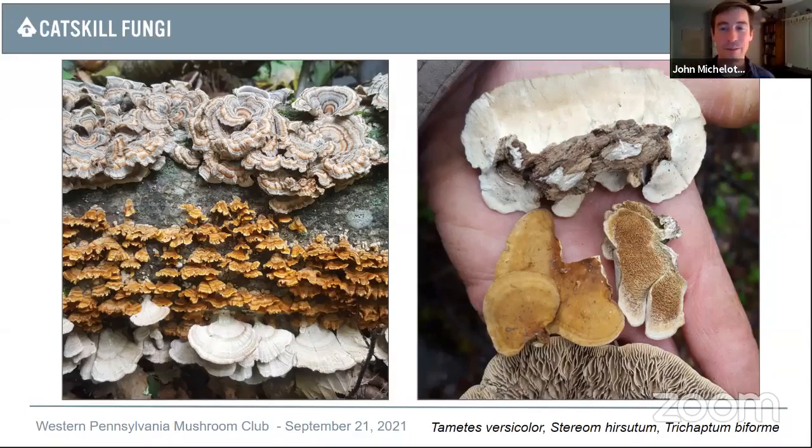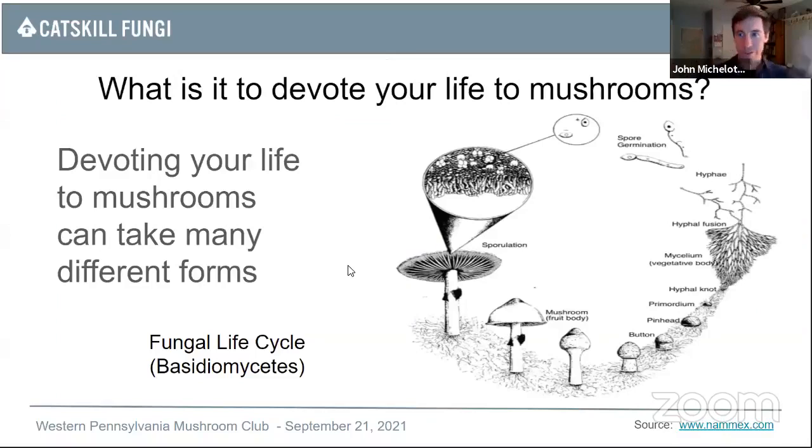And who knew that years later I would make my first extract from turkey tail and go on to produce mushroom extracts for my community. But I want to, of course, give an overview of the life cycle of fungi, of at least your Basidiomycota, and how you have these mushrooms that make spores, which are microscopic and in the air all around us. Spores land on a substrate, something they like to grow in, and they send out hyphae, which, when they connect with a similar compatible DNA, fuse together and create a mycelium mat. The mycelium is the living body of fungi that's alive 365 days a year. From this mycelial mat, when conditions are perfect, generally after good rain, and seasonality plays a big part, the mycelium pulls its energy together and fruits a mushroom. So mushrooms make spores, spores make mycelium, mycelium makes mushrooms.